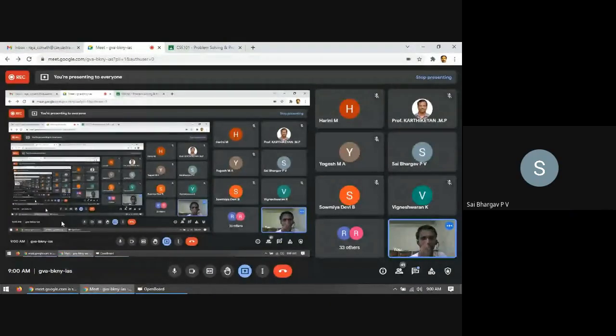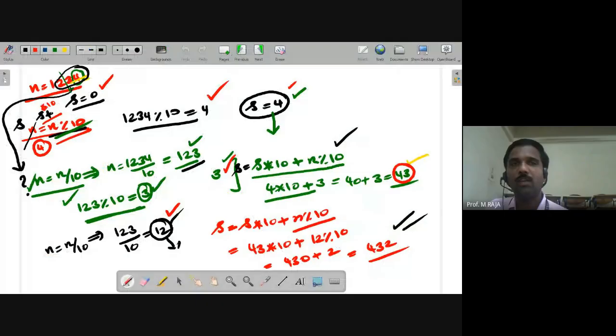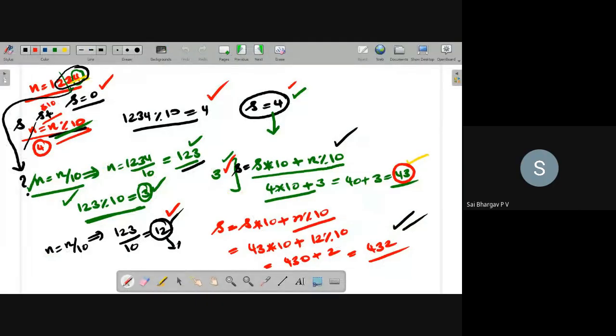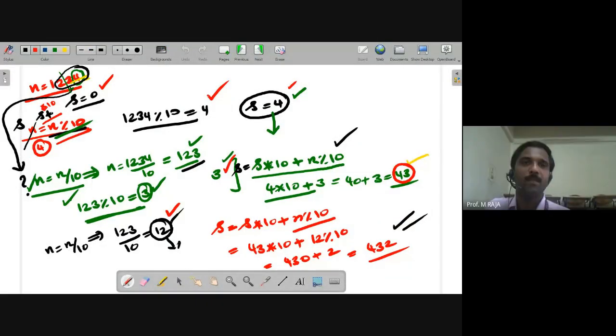Sir, is there any other way to solve this question? Actually, for loop we can do, no, sir? Yeah, you can use the for loop also, right? Now we are going to design the algorithm using a for loop or while loop. So whichever is convenient, you can modify it. But there are several ways for your question.